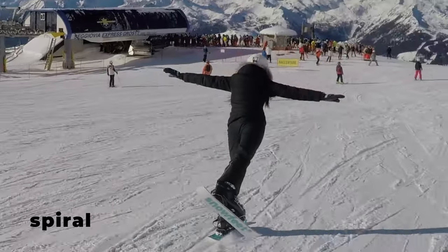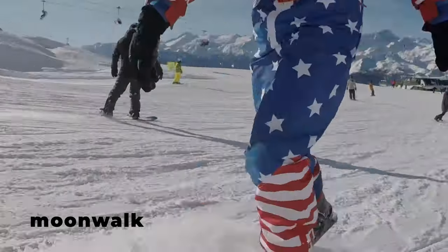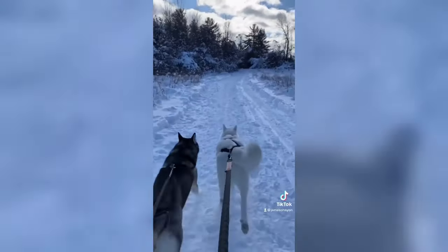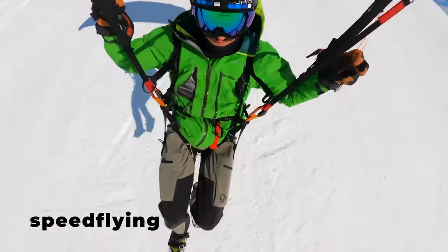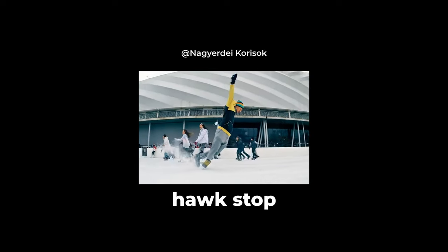Other tricks and activities you can do while ski skating? Spiral. Moonwalk. Borrowed from Michael Jackson, but still not perfected by any ski skater. Aerial hoop. Bungee jumping. Ski joring. Be it with dogs, horse, or a car. Speed flying. A few more tricks you could perform, borrowed from freestyle ice skating.